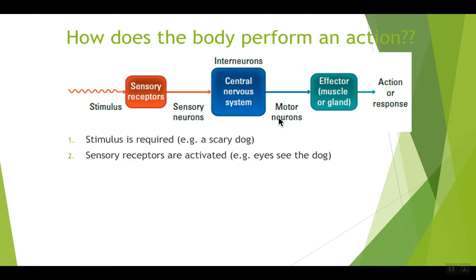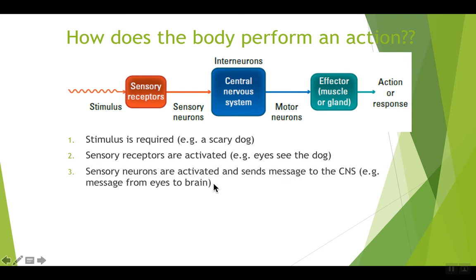So, for example, you might see a scary dog. Your sensory receptors first of all, indeed in your eyes, would see the dog. Your ears might also hear it. And that would activate your sensory neurons, and they will send a message to the central nervous system. So from your eyes to the brain.